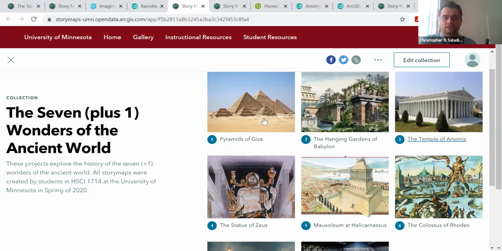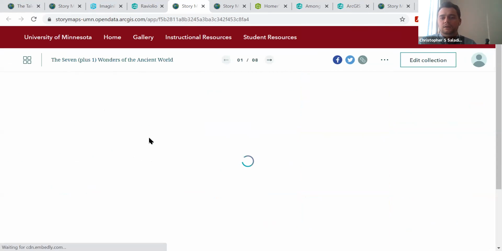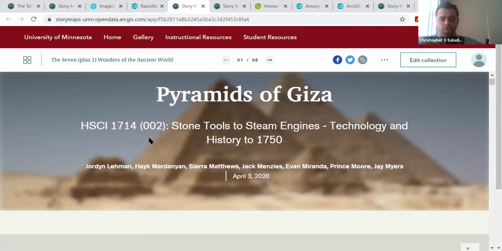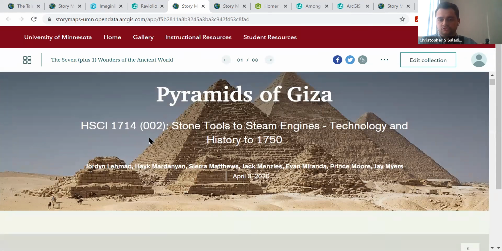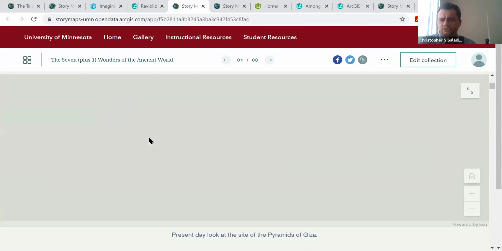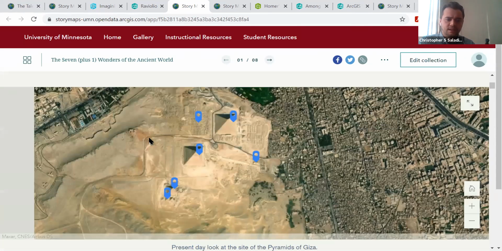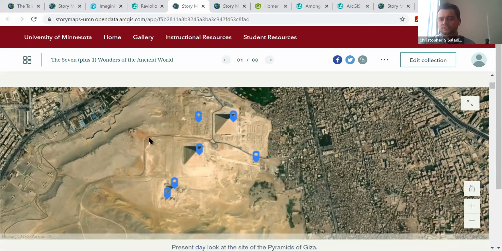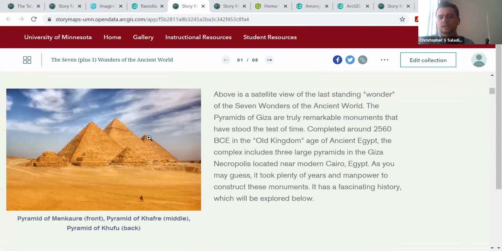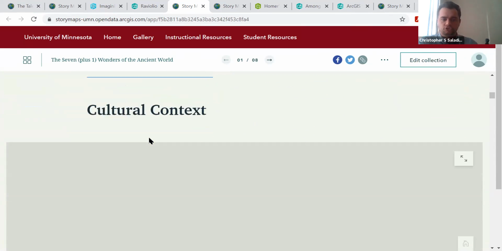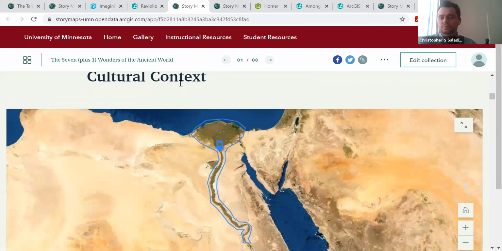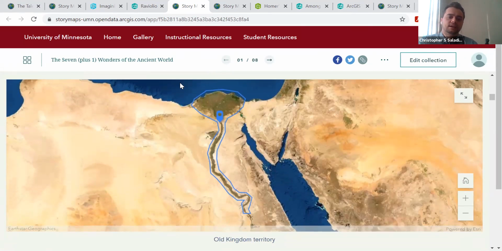And then when I click into one of these, this is a story map that's created by a single group. So it's a group of like 5 or 6 students, I think, in the case of this class. And these students completed this assignment over the course of about 3 weeks. They were introduced to how to do story maps. Then we had a workshop where they started building their maps, and then they had time to make the finished product.